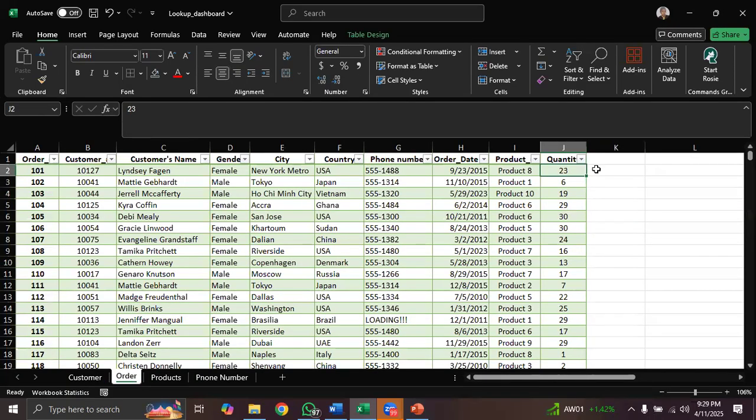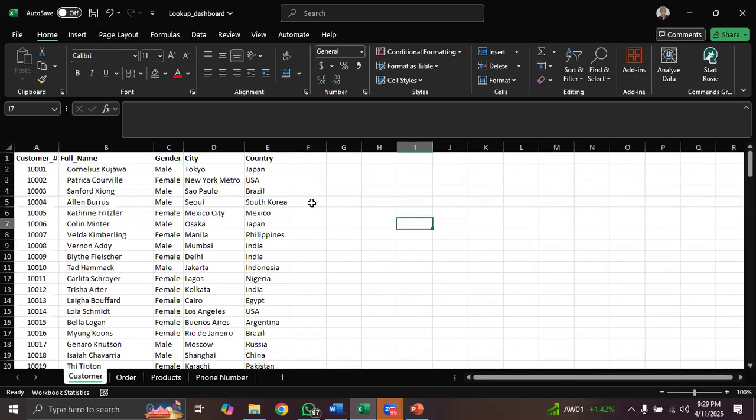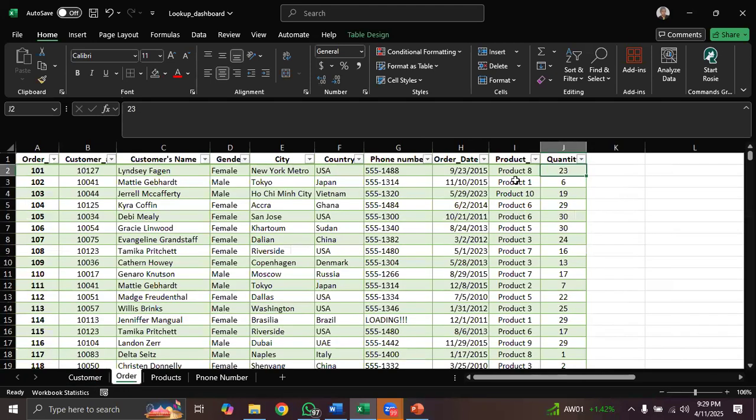Now, how do I name it? In a normal range, let me work with this customer sheet here. If I want to work with another column, I'll just give it a name, let me say product name. It's as simple as this. I already have a column, right? That's how it is also in a table. Now, because I want it to be added to this table here, I'm adding a new column to this table that I have already. I'm going to give it a name.